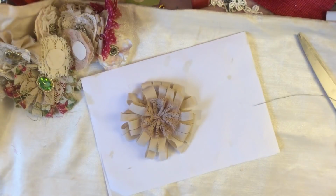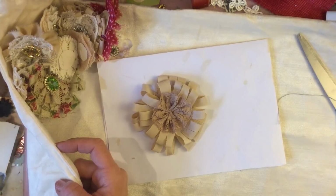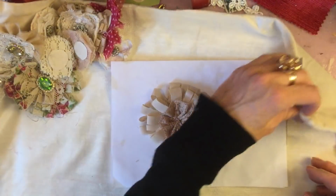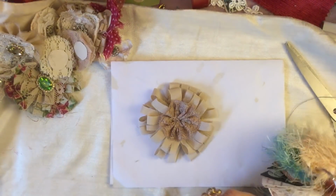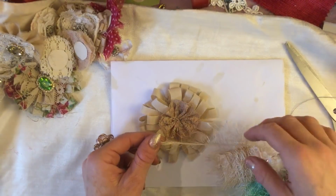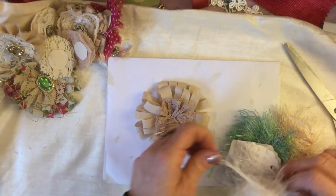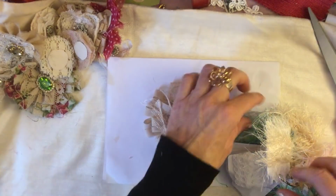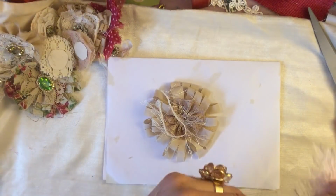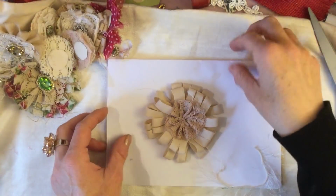And then all you now have to do is find something pretty for the centre. Now, I don't know whether I'm going to be brave and actually try and use some eyelash trim. I haven't ever tried using eyelash trim in the centre of a flower. So this is for Laura. Laura, I'm going to now attempt it, so I hope I don't live to regret this. Got some ivory here, which is really pretty. Oh my gosh, it's already looking messy. Right, I've just cut a little manageable piece here. Right, let me hang that back up.